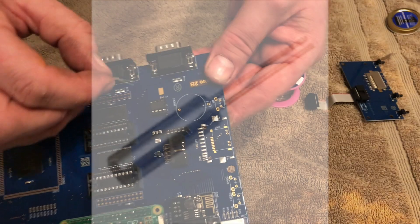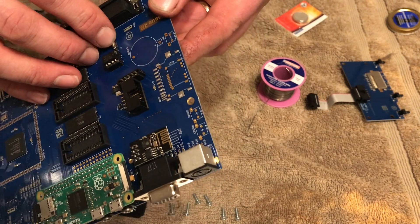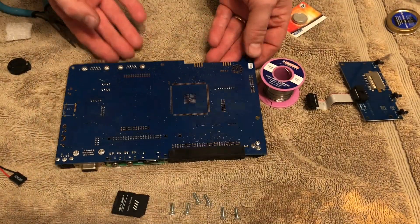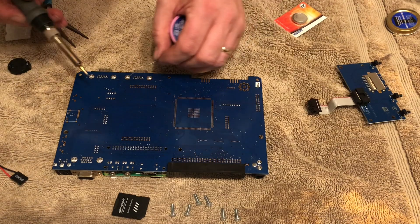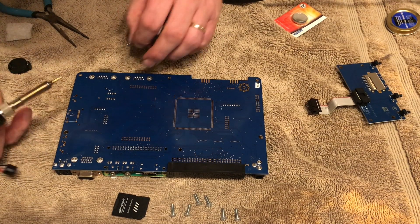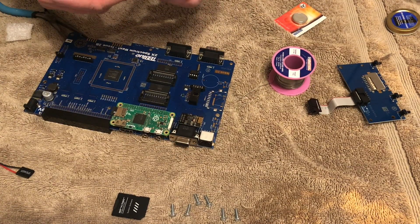Now we have the crystal, and the crystal is a little bit of a pain. Not that it's particularly difficult to fit - there's no orientation, it's two pins or two leads. So you pop those through; I lay mine down as I like to see crystals laid down, and bend the lead wires over slightly so I can solder them. The problem is that the solder pads are very, very close together, so it's important to be careful here and not to bridge the two pads together. What I tend to do is put my reading glasses on so I can see what I'm doing - as I get older it's more difficult. A nice fine tip on the soldering iron, nice and warm, a quick blob and it's done. The only thing left to do is to cut the leads off.